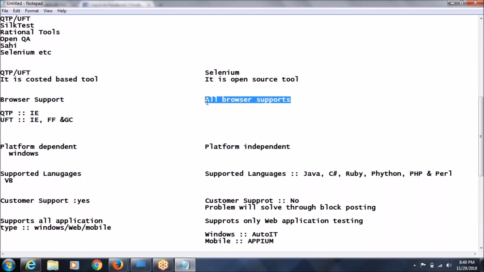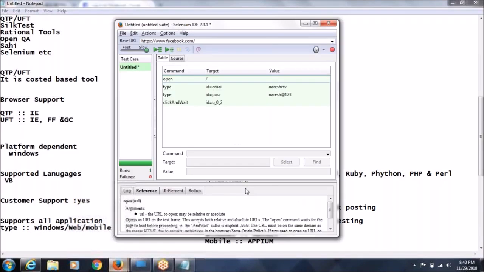And it does not have a supported environment to enhance this basic script by implementing logic using for loop statements, conditional statements, and other methods. Suppose I want this script to run multiple times with a different set of data, like email ID and password, to test with different Facebook accounts.